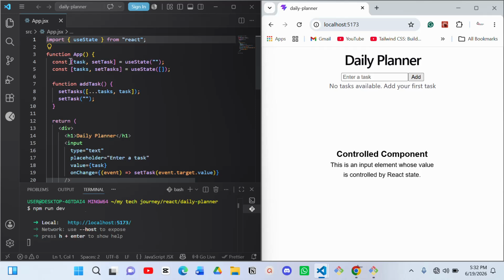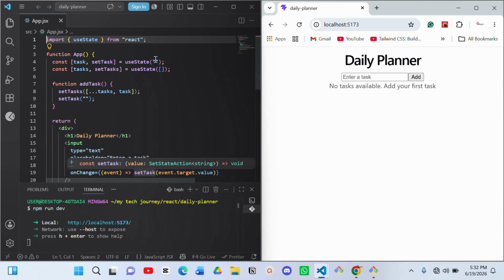If you see what we have here, we have task, the state, and that is what we use to control our input. We get the value from task, and then we update the value with setTask. Are you getting it? And we set the initial state to empty, like this. Now we want to change from using just the input separately and an onClick for our button to control what we have. We want to put everything inside a form. Are you getting it now?